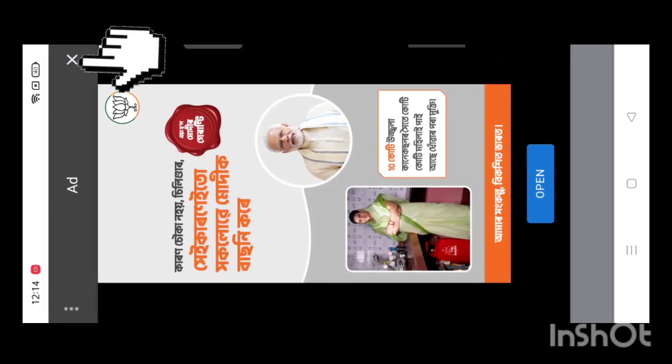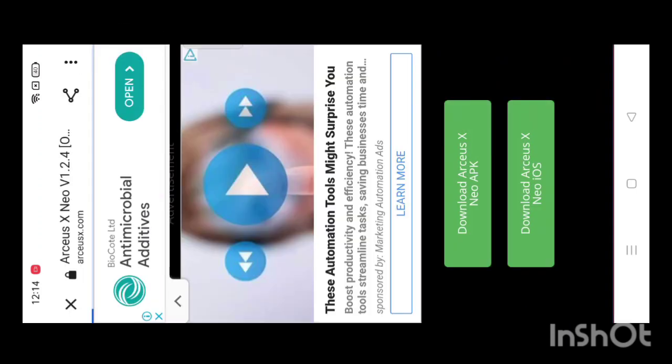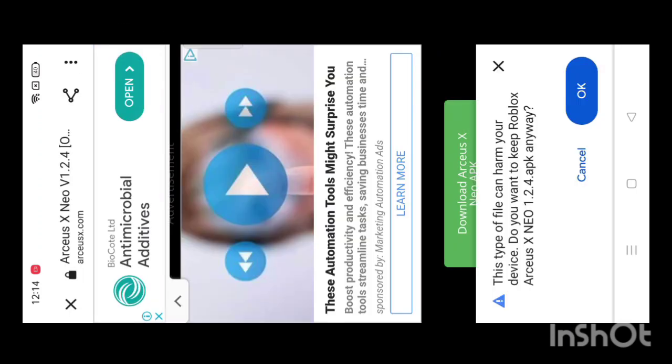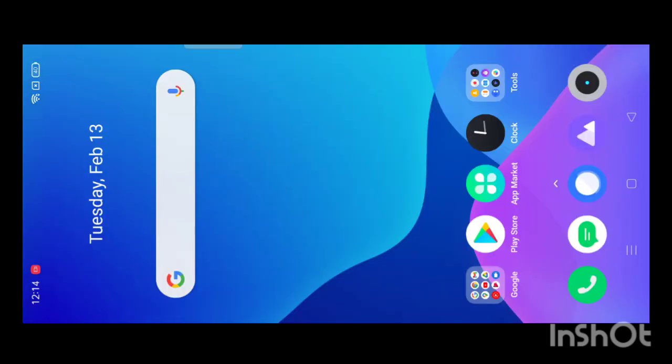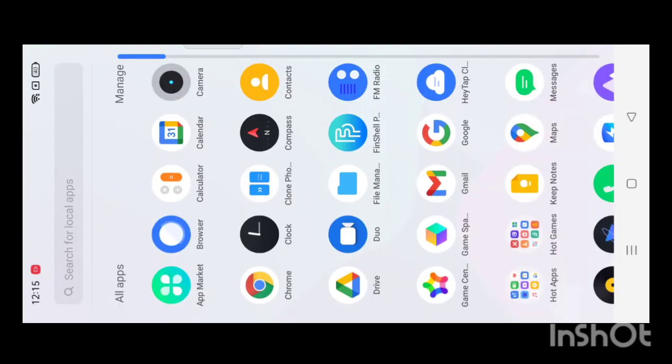Simply close the ads. Tap OK, it will start downloading, and it's safe, guys. To install it, go to your Chrome download section as I am doing.